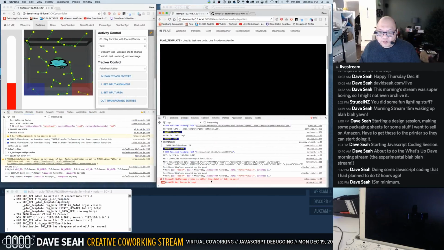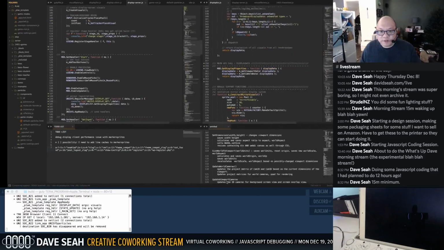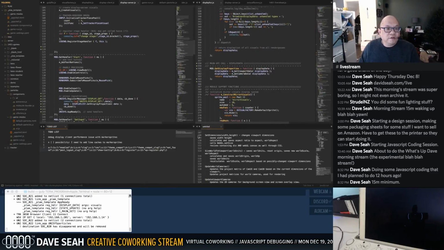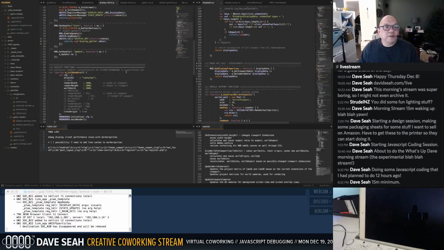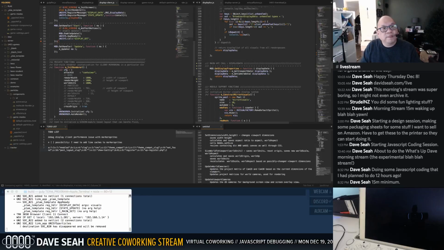Net message syntax is incorrect. Message data or object to cast. So I guess there is some required data here. The display client side of things. Oh yeah, that's not right. Data.